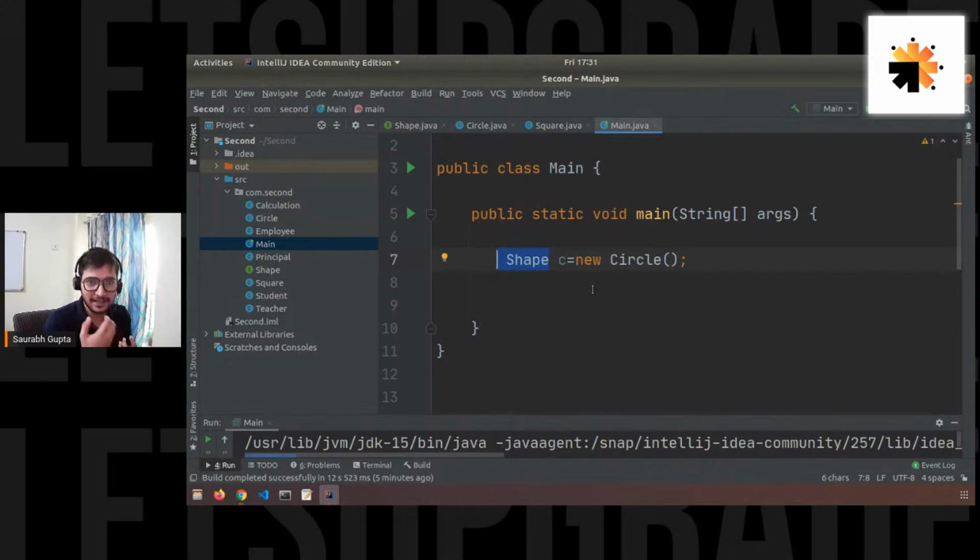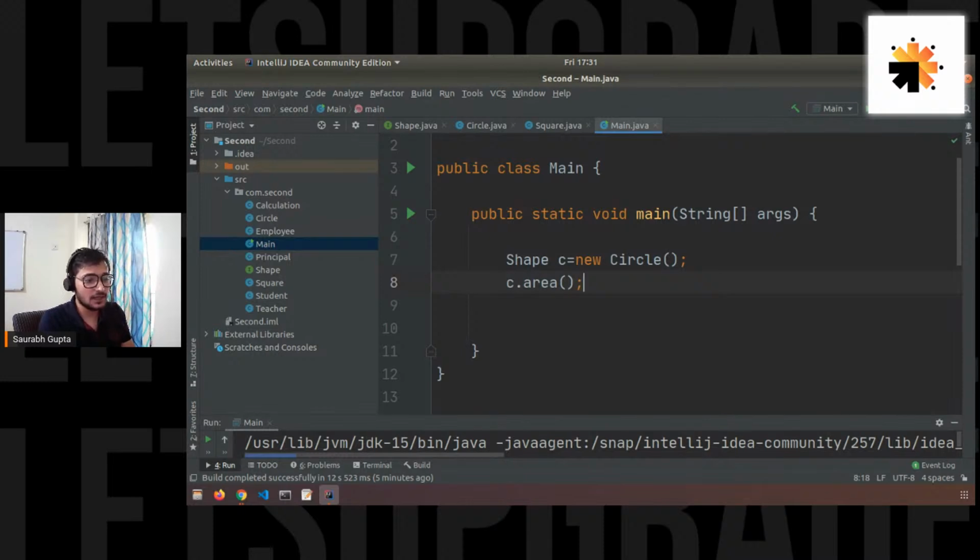What kind of object a variable is, is defined by this first name. This only provides the memory. This is what actually defines the type of the object. So in this case, c is of type Shape. That basically means I don't know externally that c is a Circle. And even if I call c.area(), it will call the Circle's area, as we have created the memory of Circle. But let's see it first. You'll understand it now.